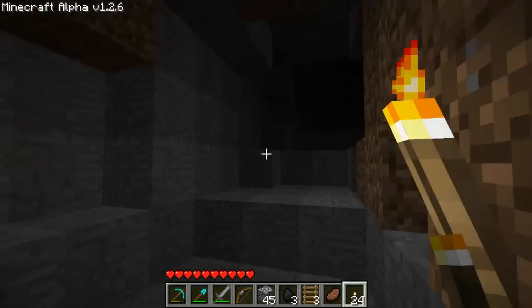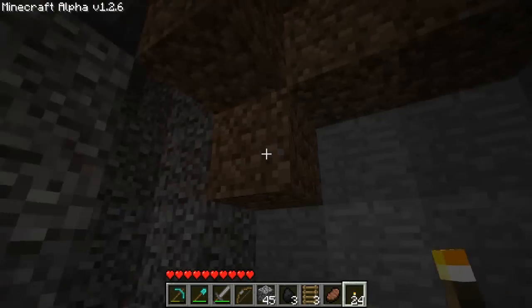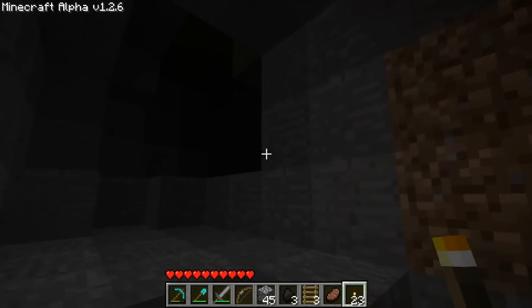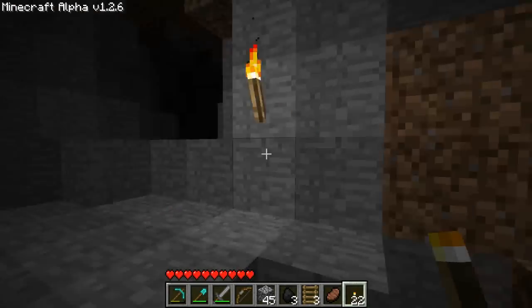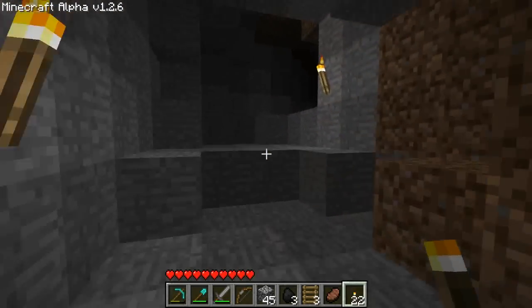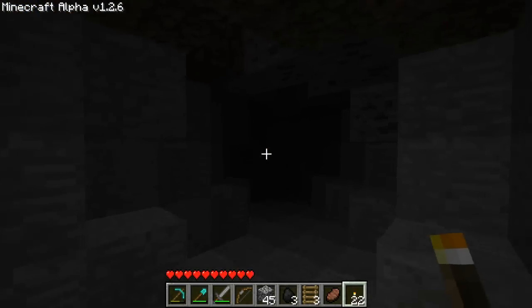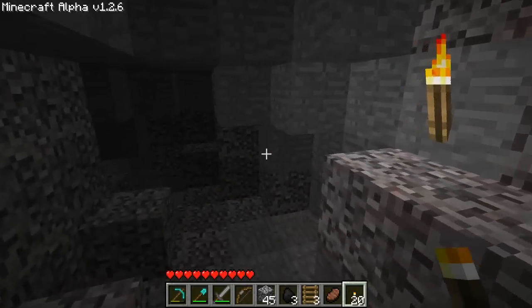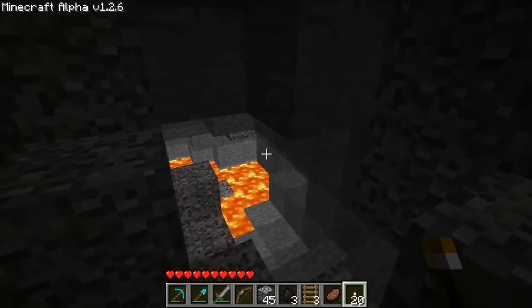I hear water as well. But this is creepy. There's gonna be mobs down here. I just thought I saw a... Oh, something just scared me. Oh, something just fell into the lava, it made me jump. Mobs! Mobs? Please don't kill me.